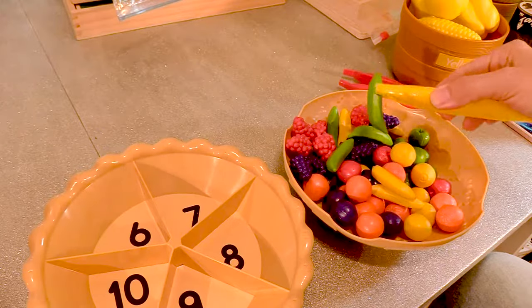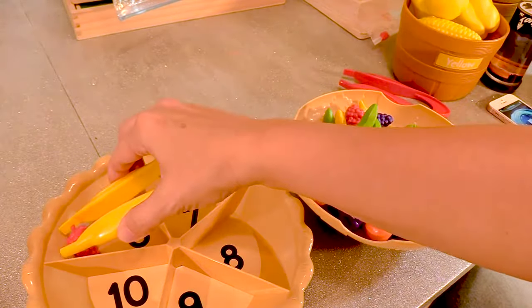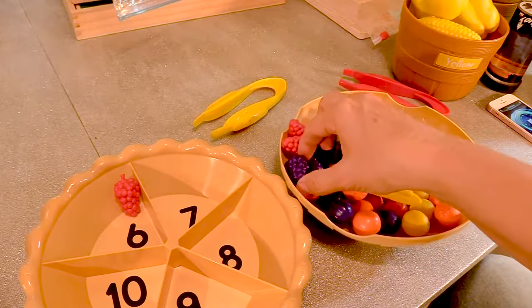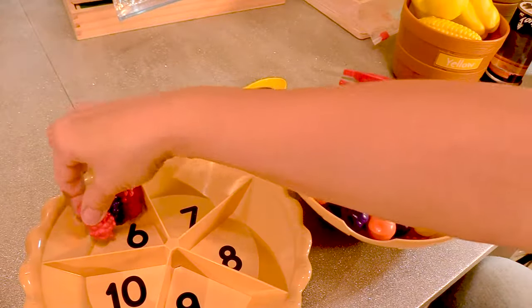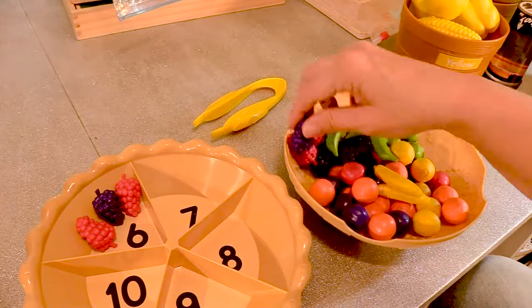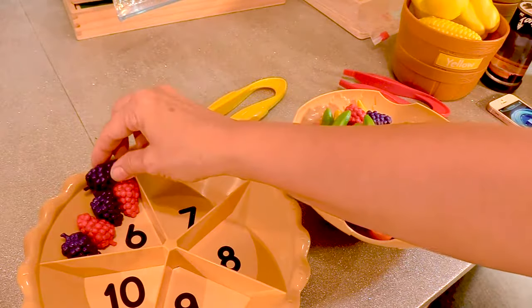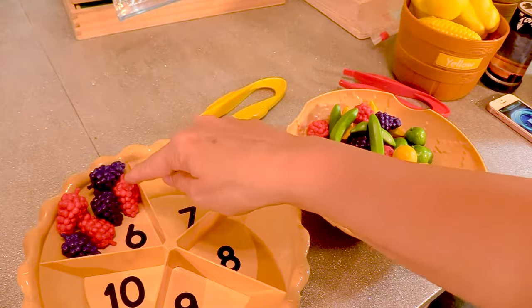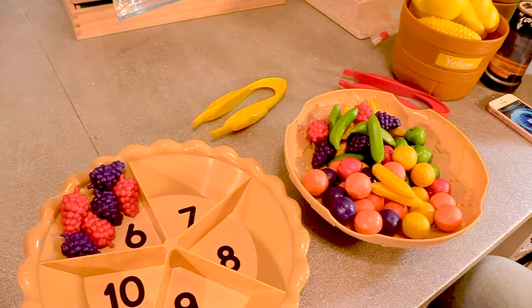Let's do this. Let's do 1. I think I'm gonna use my fingers there. 2, 3, 4, 5, and 6. We have 6 in there. 1, 2, 3, 4, 5, 6. And there's the number 6.